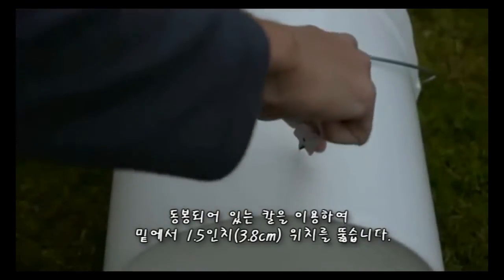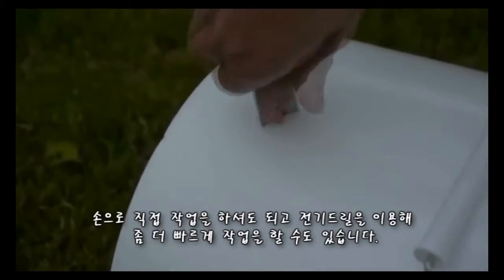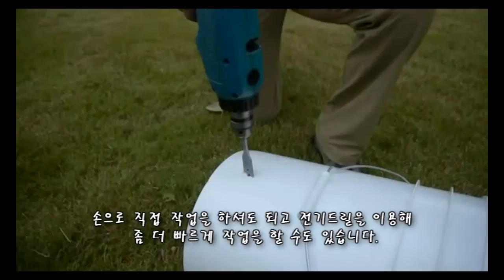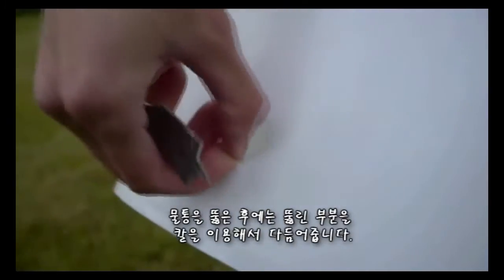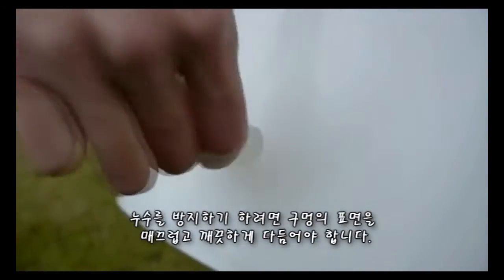Next, use a drill bit to cut a hole about 1.5 inches from the bottom of the bucket. You can do this by hand, but if you have a power drill, that will speed up the process. After cutting the hole, make sure to remove any loose pieces of plastic, as these could lead to a leak in the seal.